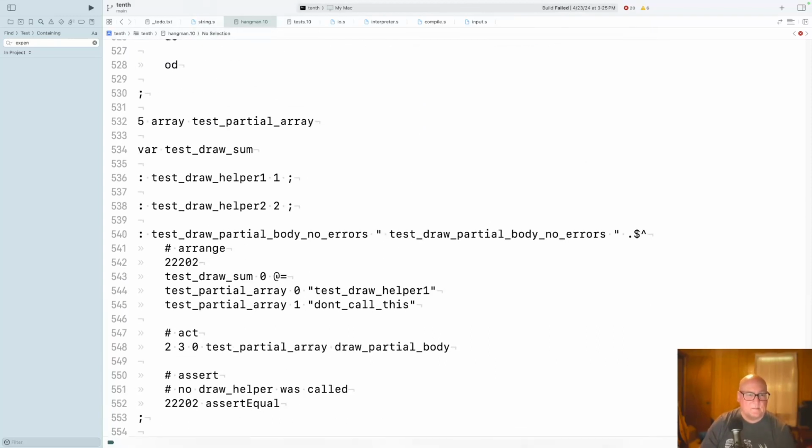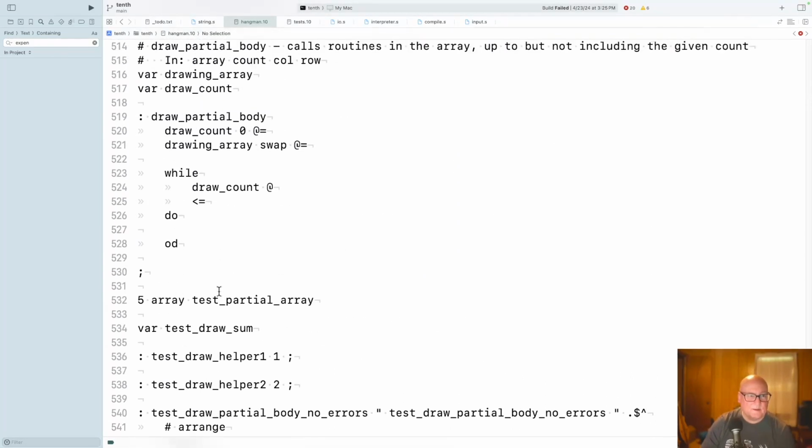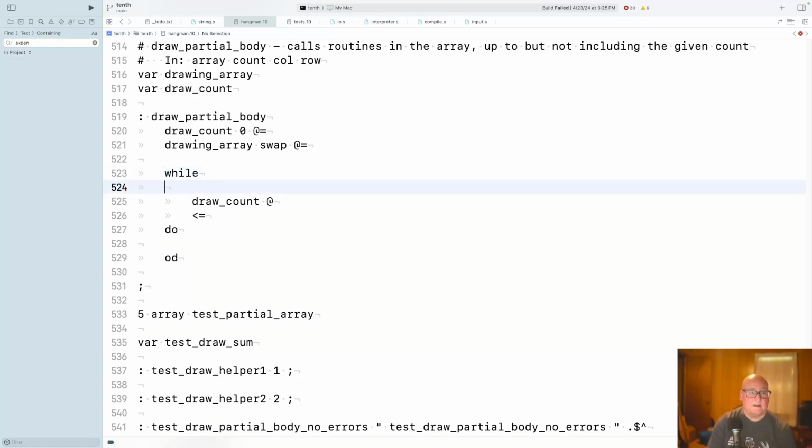Okay. Right. So while our count of rows we've drawn, no. Well, let's do our dupe thing. So we have count there. Okay, duplicate the count.